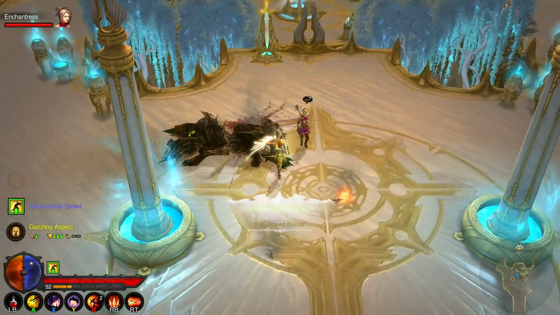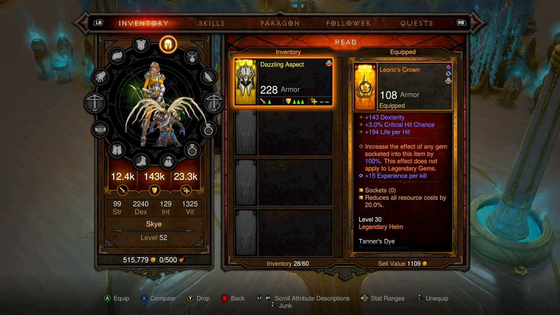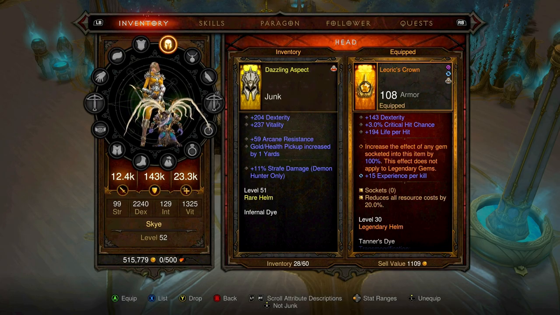A most thrilling battle. Well, that's apparently a much better helm. Yeah, well, loads more dex, loads more vitality, no life per hit, arcane resistance plus 59. I'm getting experience per kill on my helm. Not getting any on that. Yeah, I think I'll leave it.